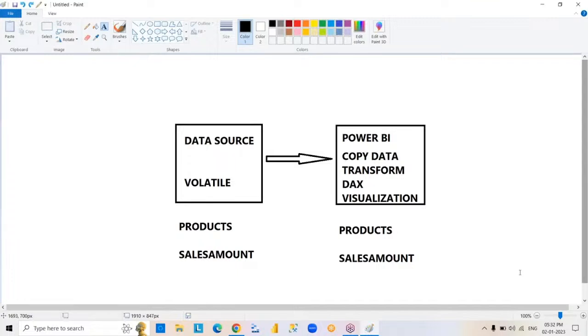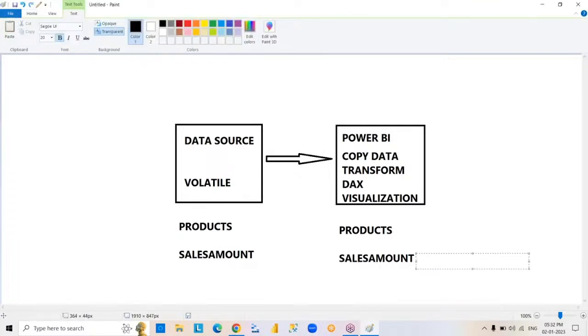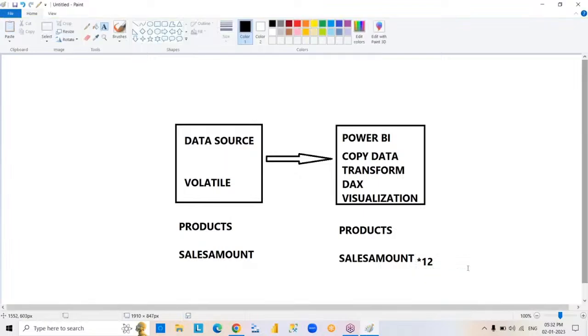You have a sales amount column, but this is monthly sales amount. Monthly sales amount is available, but for your report, you need yearly sales amount. Sales amount into 12.